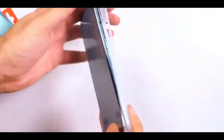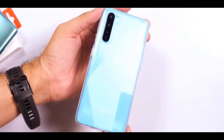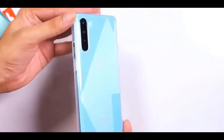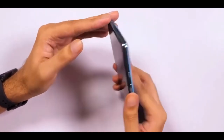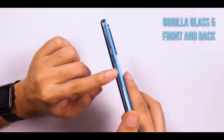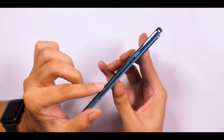The OnePlus Nord is a compact phone with a youthful appearance, at least the marble blue unit we have with us for review. It might be more affordable compared to other recent OnePlus phones, but the Nord still sticks to the brand's aesthetic, with the two front shooters peering back at you from the top left corner. The Nord has not one but two selfie cameras, with the 32MP main sensor aided by an 8MP ultrawide sensor for group selfies.